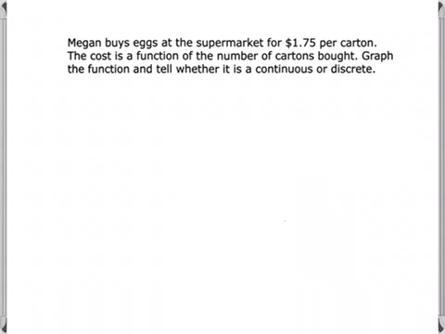We have to think about when we go to the store and we go to buy eggs, we're not allowed to just randomly choose 3 eggs from the carton that we want and that's it. We have to buy the whole carton or no carton at all, or we go to a smaller carton, which is still considered a carton. Because you're forced to buy whole numbered items or whole numbered cartons, this is going to be discrete as well.